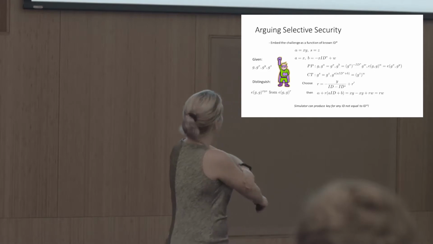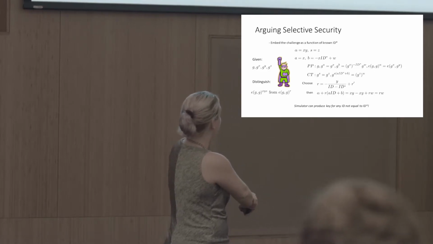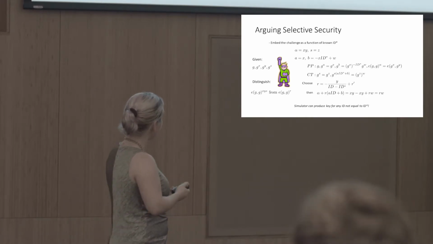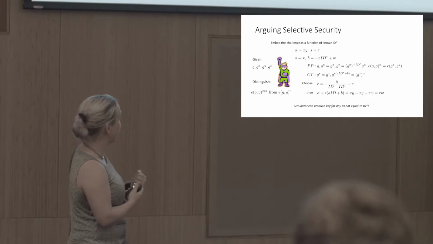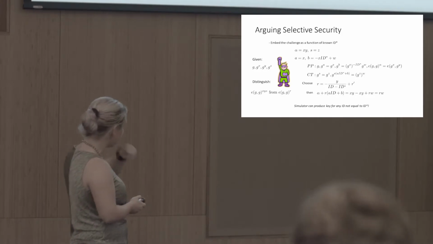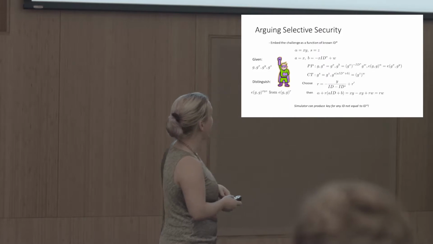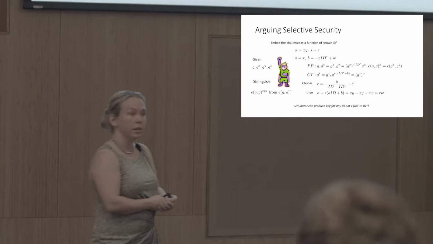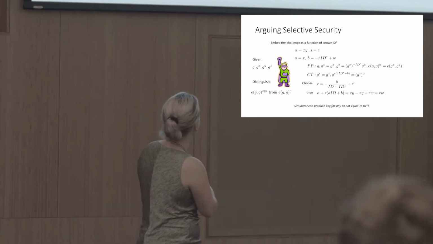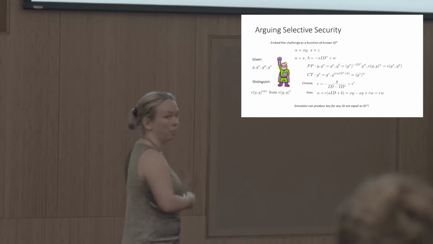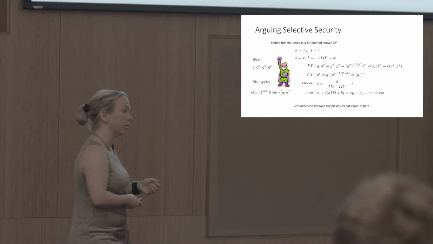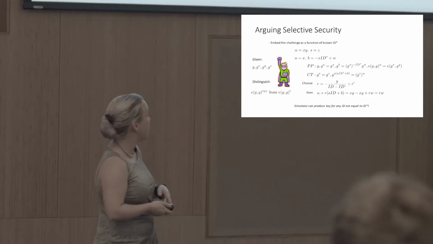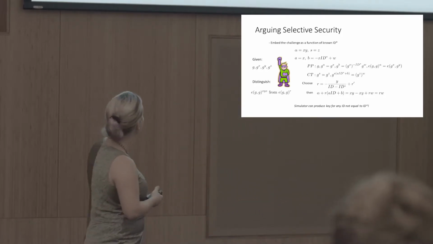Okay, so knowing that kind of information ahead of time gives us a better way to embed our problem so that we can create all these other keys. And so here the simulator can produce a key for any identity not equal to ID star. And hence, when the attacker breaks our encryption for this one challenge identity, he must be distinguishing this blinding factor of the message from a random value. So he's solving this bilinear Diffie-Hellman problem. Okay, so this gives us a proof of selective security from one of these fixed assumptions that we can study.